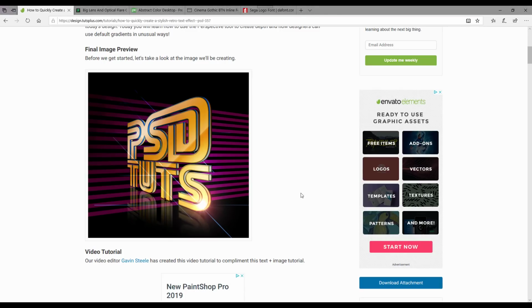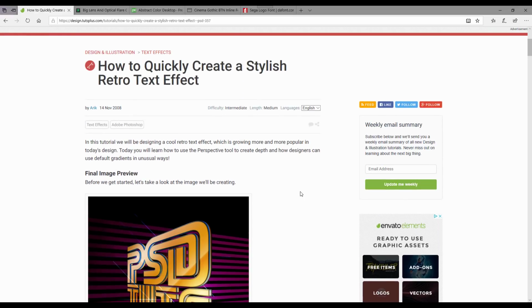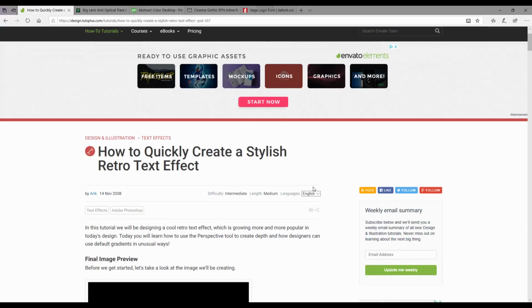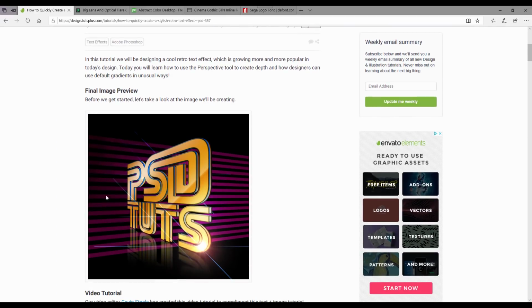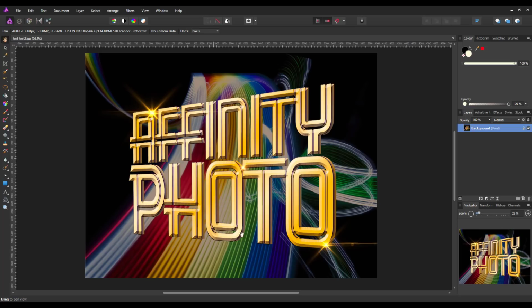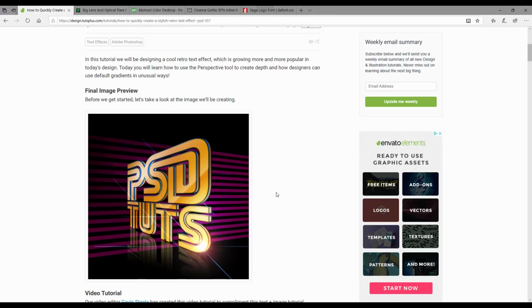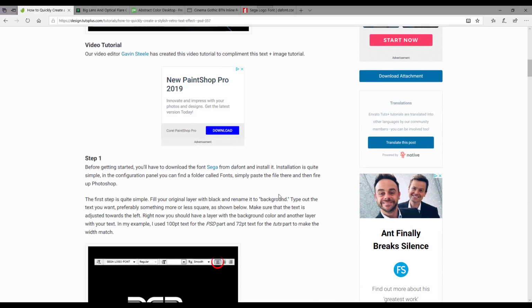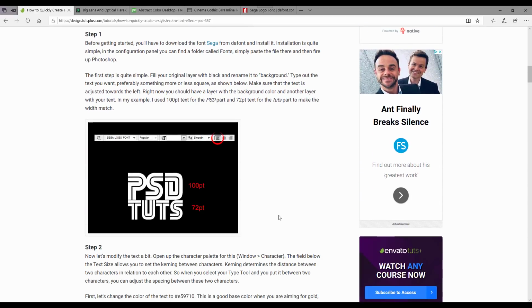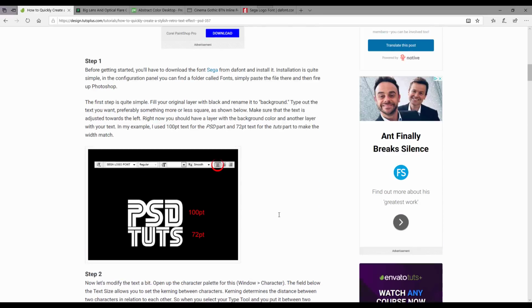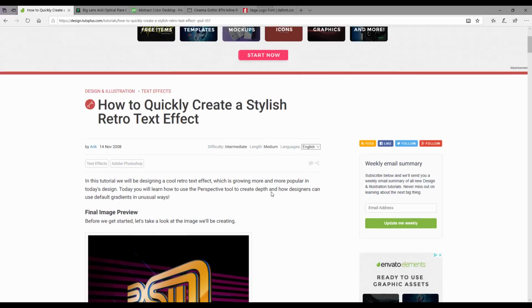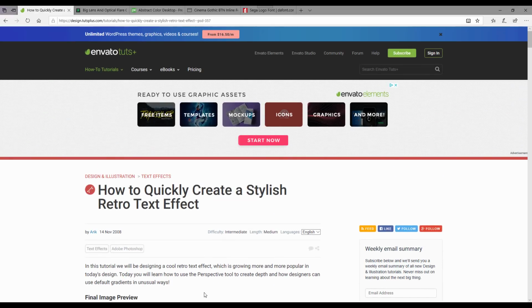Now this idea came from a Photoshop tutorial which is done by Toots, and this was their end result, and as you can see mine is close but it's not exactly the same. I will add a link to this tutorial in case you want to follow it, because it's a written tutorial, not a video. You can follow this and maybe make alterations to try and get as close to this and make a better job of it than I have.